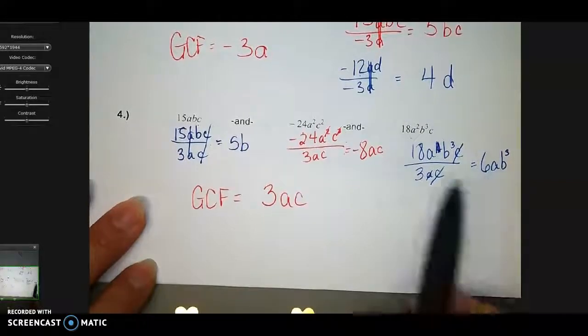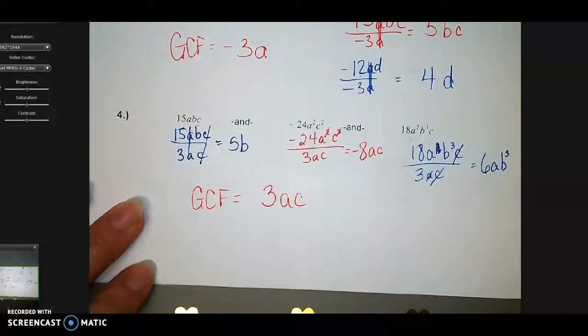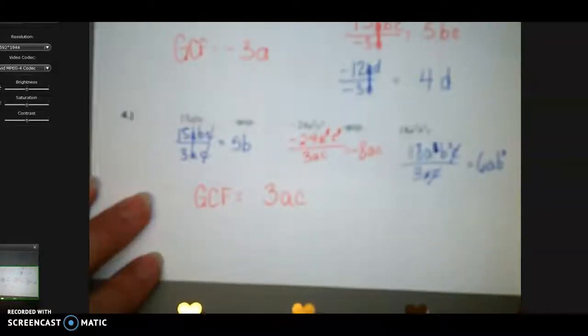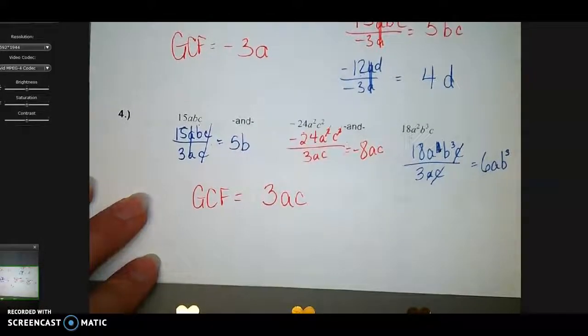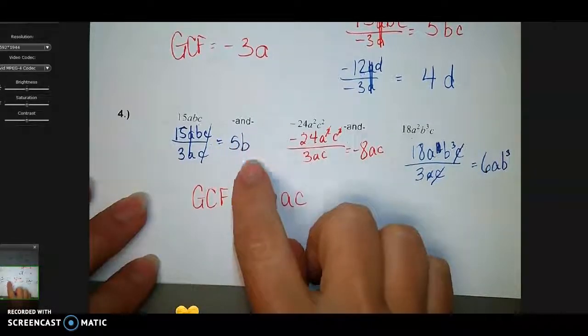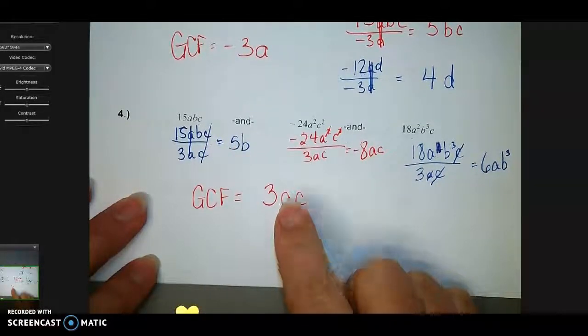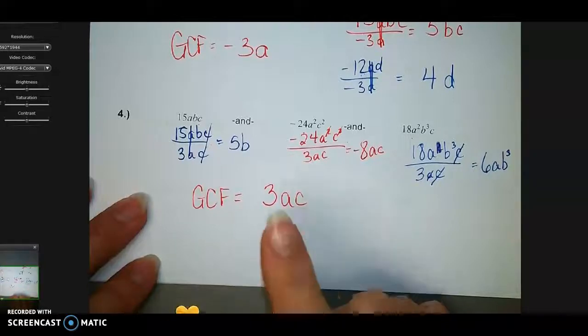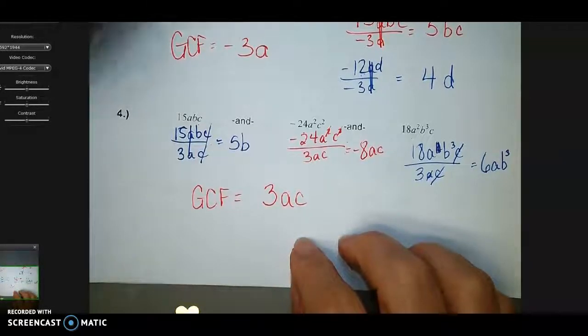So that's what we're going to be ramping up into with our next part of this tomorrow. But it just kind of gives you an idea, like, why would we do this, and how can I check to see, did I do it correctly? And so I can see here, like, these both still have an a, but because I have that third one without an a, I can't take another a out and make that an a squared. And you'll run into that with your homework tonight.